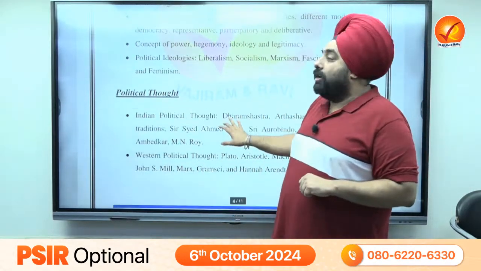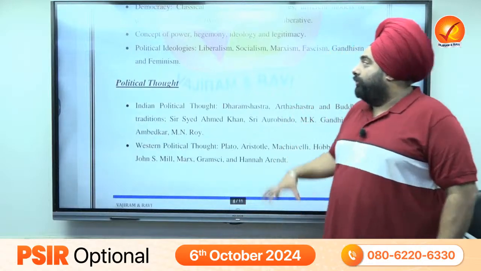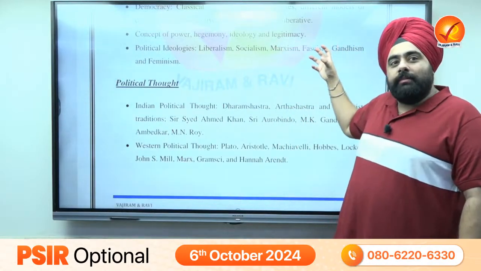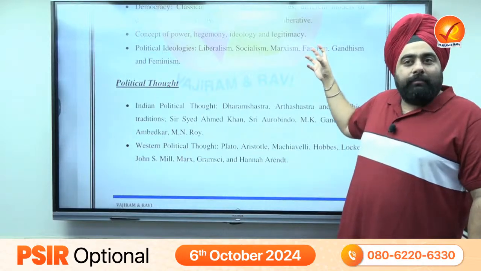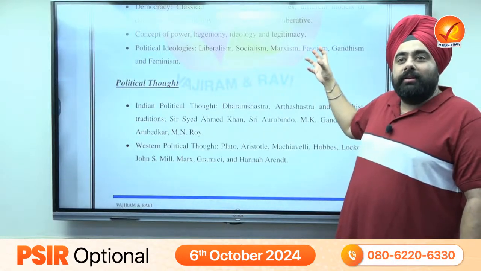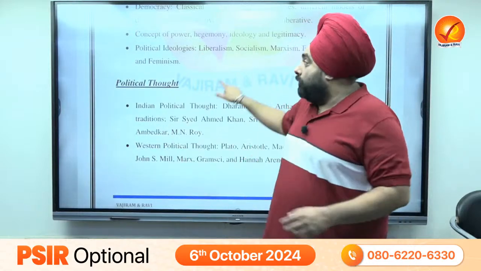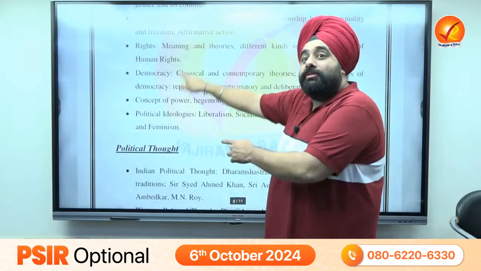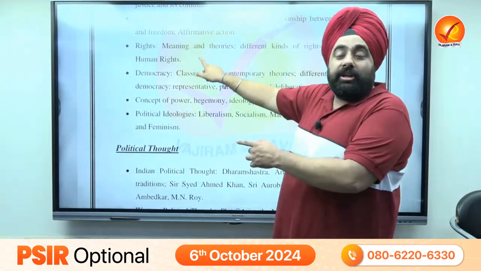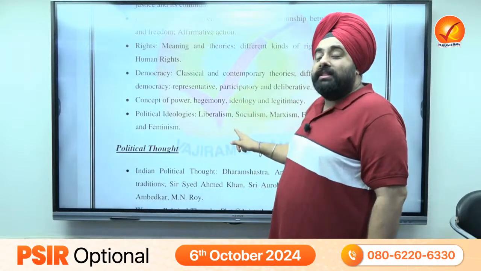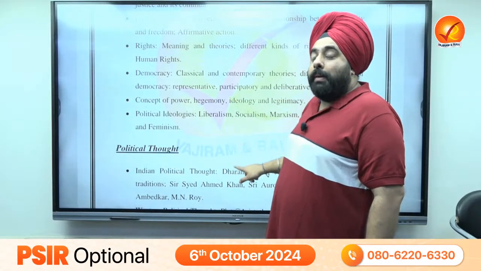Then also political ideologies. What is the ideology of liberalism, socialism, Marxism, fascism? You have heard about fascism, the ideology of Adolf Hitler and Mussolini, fascism and Nazism. Also Gandhism, feminism, all these ideologies. And you would see all these topics are there in the GS syllabus also. These ideologies and philosophies are there in the GS syllabus as well. So this is your PSIR paper 1 section A.